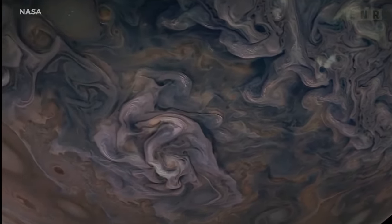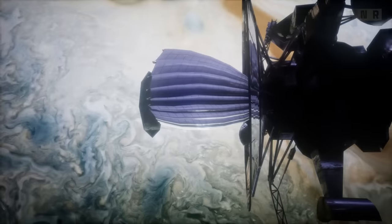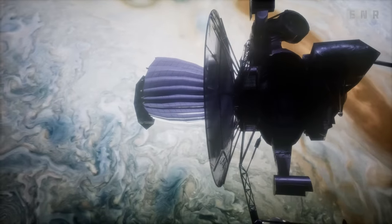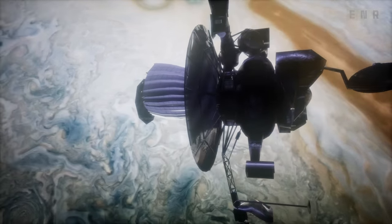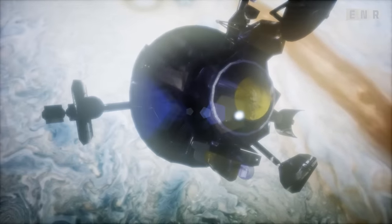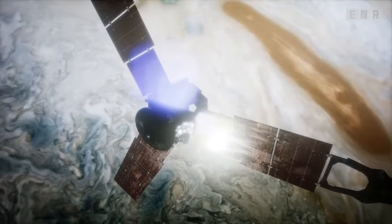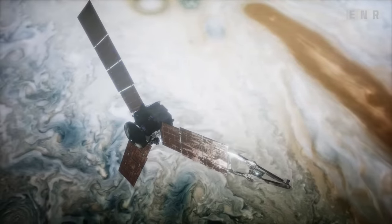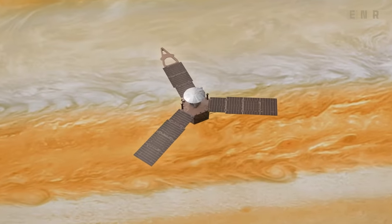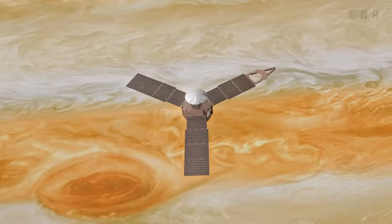Voyager 1 and 2 made significant discoveries, such as detecting Jupiter's rings and confirming Io's volcanic activity. The Galileo orbiter spent 8 years studying the planet and its moons, and the attached probe made a direct plunge into Jupiter's atmosphere, providing the first direct measurements of its composition. The Juno mission, still ongoing as of 2021, has made significant contributions to our understanding of Jupiter's internal structure, atmosphere, and magnetosphere.